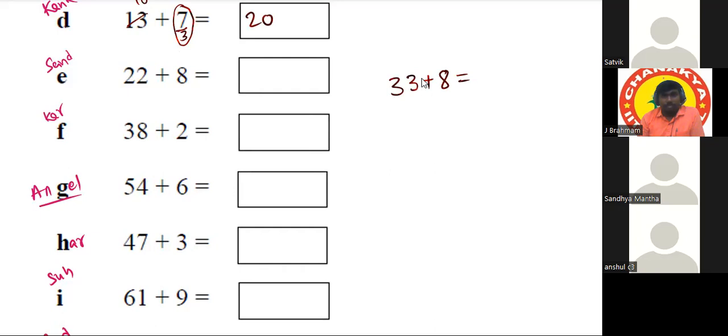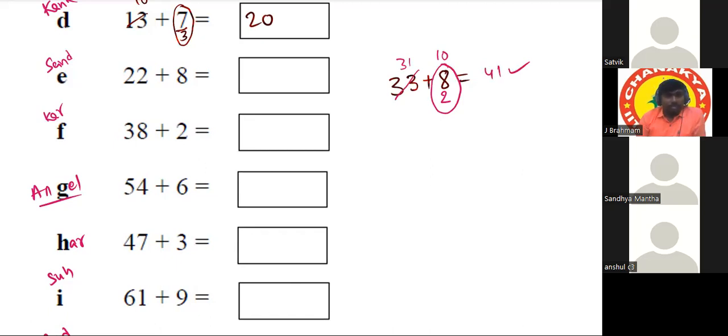Sir, 33 to come to 10, we should take the 33 minus 3. Okay, you should not use the terminology plus minus. We have to complete 8, we need 2, and by taking 2, it becomes 10. Then 33 becomes 31. The total will be? The total will be 41. 41. That's all. Okay, very good.